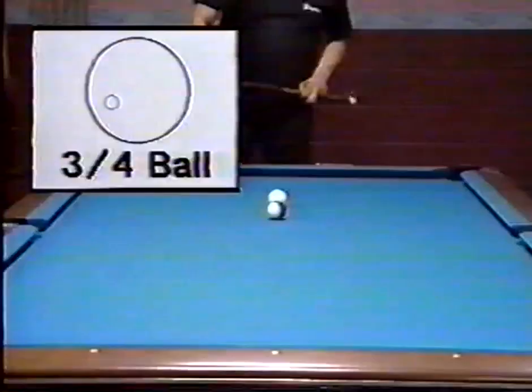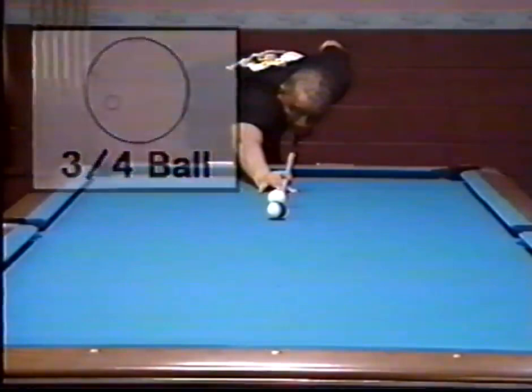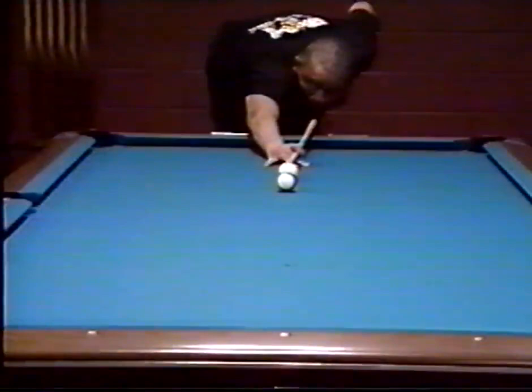Now this is the second way I'll shoot this ball. First time I shot it with two tips right and one low. Now I'm going to the left side. I'm going to use two tips left and one low. On the long straight back shots, you can see the transfer English work.